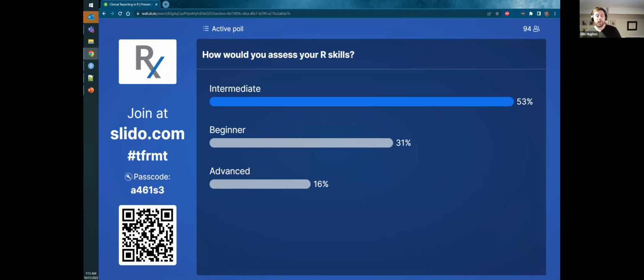Are you advanced, really far along in your R journey, feeling very comfortable developing R packages, or using advanced R techniques in your day-to-day work? So we're seeing most people are intermediate, which isn't too surprising. We were anticipating that, and so I think we've hit the level of difficulty for this workshop to be somewhere kind of intermediate. Beginners can definitely do all of this work.